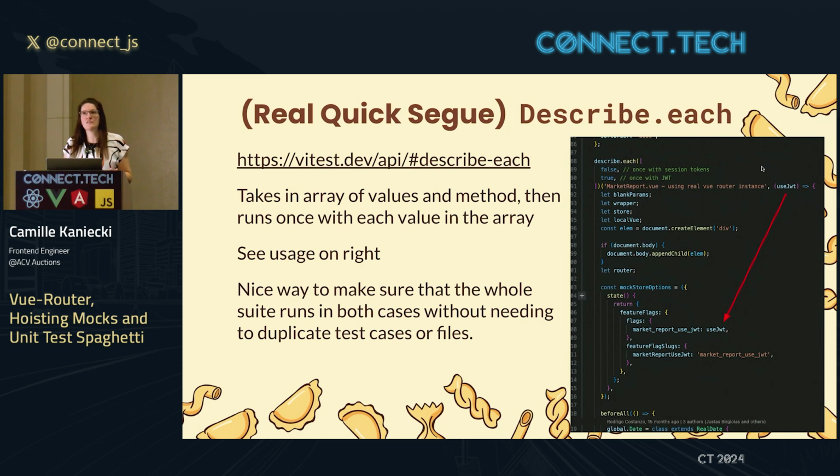So the use case, which I think makes this a little bit easier to understand, is we were migrating endpoints, and we had an endpoint that used session tokens, and we had a new version of the endpoint that uses JWT. But we wanted to run the same test twice because we wanted to make sure that none of the correlating functionality would be lost if we did this. So the first time it would run through without the feature flag for the JWT endpoint enabled, and then the second time it would run through with it. So this way we don't have to duplicate the code. We don't have to have multiple test files. It was supposed to be a really easy, lazy solution to make this work.